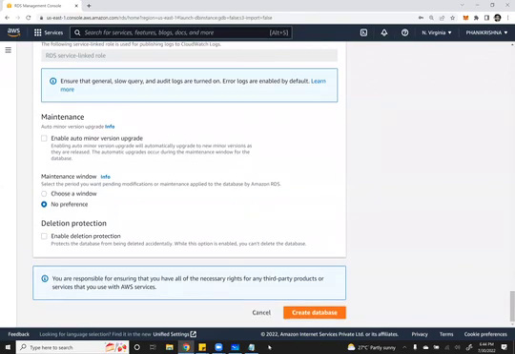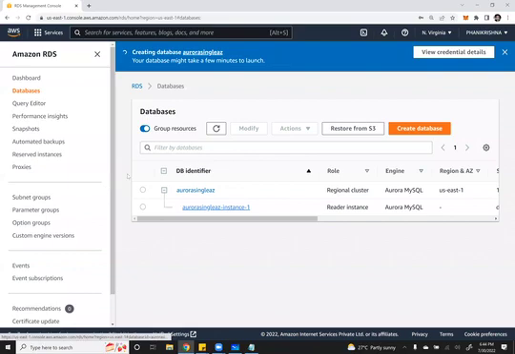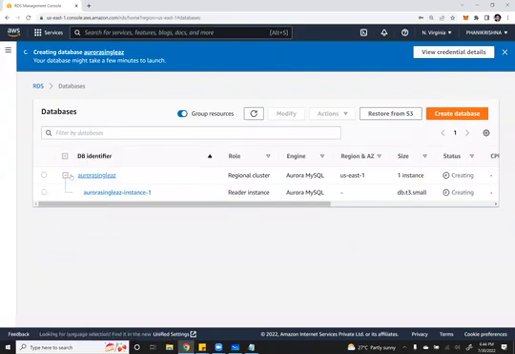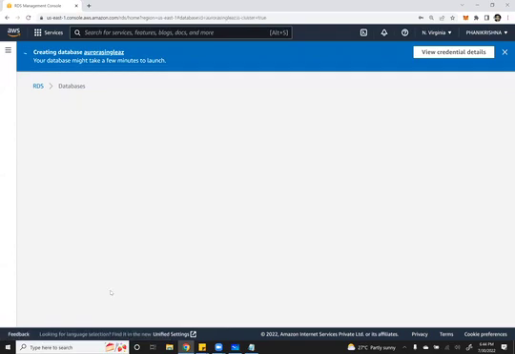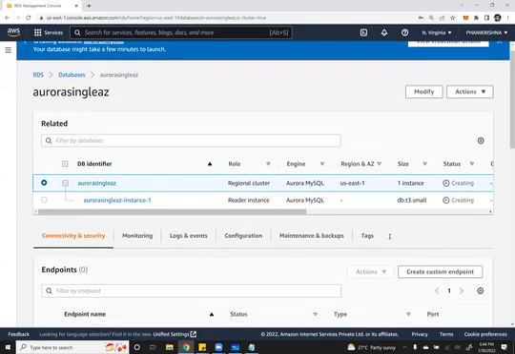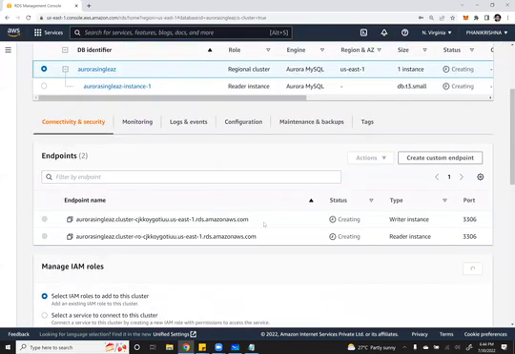So now let me explain. So here you can see the database, right? But you can see 2 things. What are these 2 things? This is a cluster. Under the cluster, the database is created. You can click on the cluster and you can see the endpoint name here. And we don't have any reader instance as of now. We have only writer because there is a single AZ. If you create multi-AZ, you will get 1 reader also.